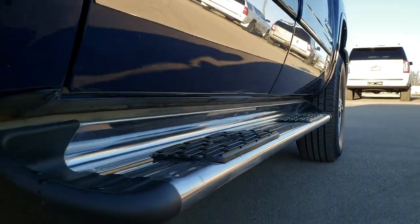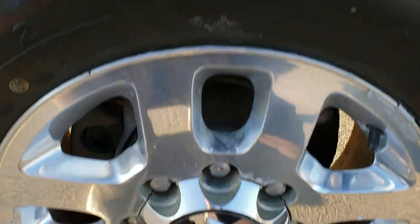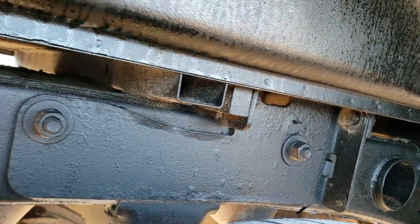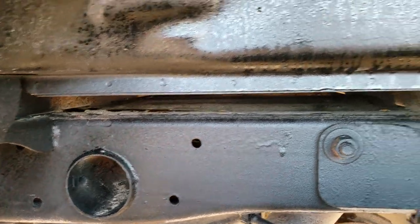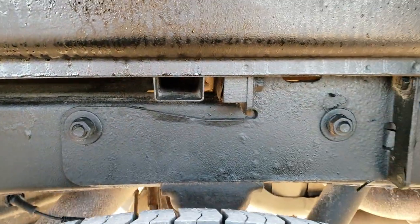Lower rockers all look really good. The back rim is in pretty nice shape and the back tires are brand new as well. You can see the frame and underbody looks really nice — it has all the original factory exhaust. Those box rails are super clean; I didn't see any corrosion on them. That's where you always have to check for corrosion on these box rails that go across, but those look really good.